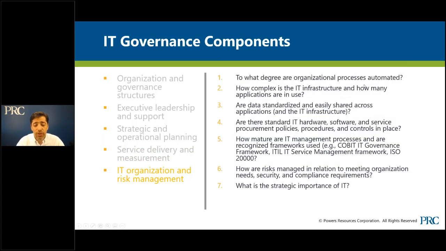And finally, we look at the IT organization risk management. To what degree are the organizational processes automated? How complex is the IT infrastructure and how many applications are in use? Are data standardized and easily shared across applications and the IT infrastructure? Are there standard IT hardware, software, and service procurement policies, procedures, and controls in place? How mature are the IT management processes and recognized frameworks used, such as the Audit IT Governance Framework, the ITIL IT Service Management Framework, or the ISO 20000? And how are risks managed in relation to meeting organization needs, security and compliance requirements, and what's the strategic importance of IT?